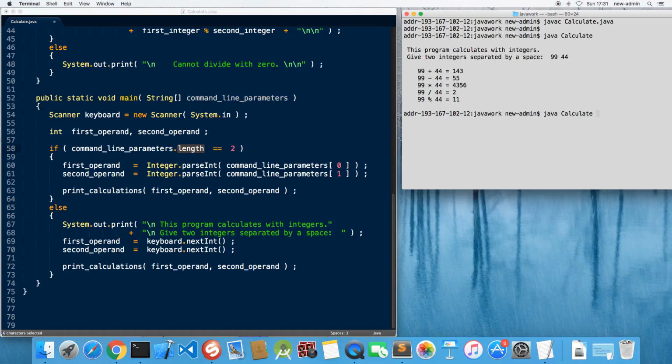I will give it values like 12 and 34. So now it didn't ask anything more from the user, and it did the calculations with these integers 12 and 34.